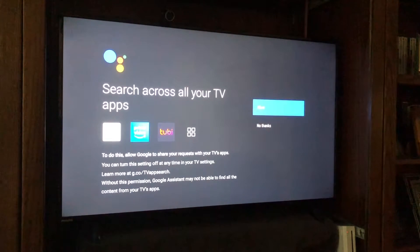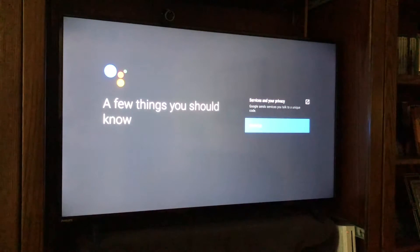Here you have to decide whether you want Google Assistant to be able to search all of your apps. This is up to you — how much information you wish to share with Google Assistant. But if you tell Google Assistant to find a movie with, say, Susan Sarandon and you don't give it access to your other applications, it's not going to be searching Netflix or Prime Video or any of those other apps. For the best and most efficient use of the feature, you probably want to go ahead and allow that access.